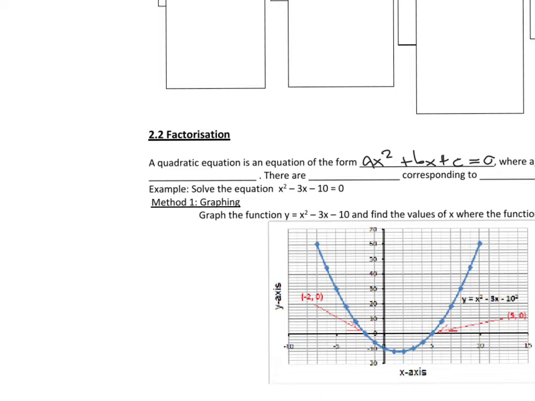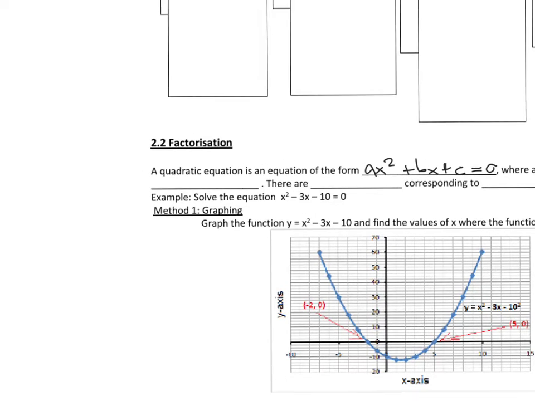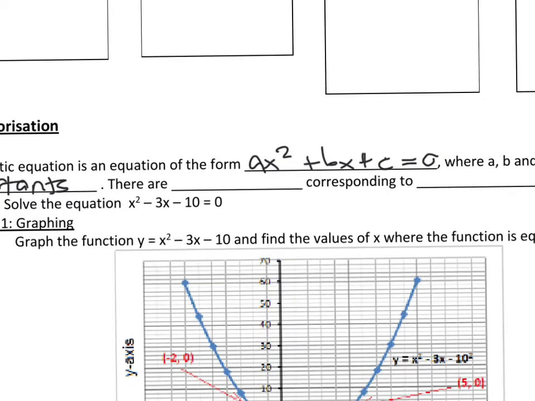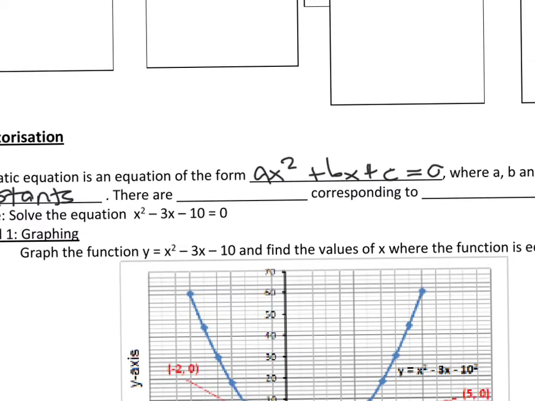All right? Now, when we've got those sort of equations, there are actually two solutions to those equations. So, if we have a linear equation, we'd normally have x plus 5 equals 3 or something. You'd have one solution to that. But when we've got a quadratic equation, we have two solutions to that. If we had a cubic equation, we'd expect to have 3.